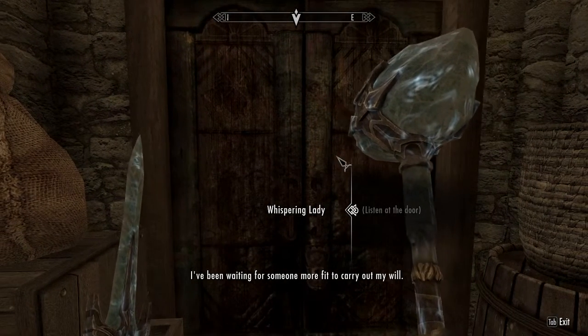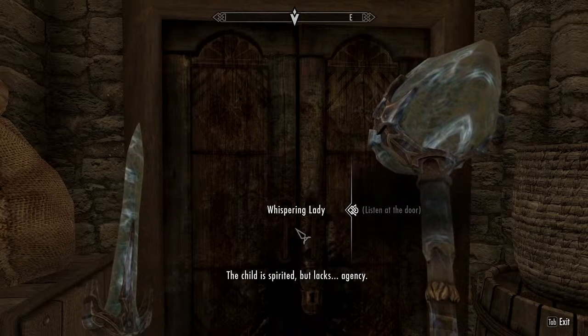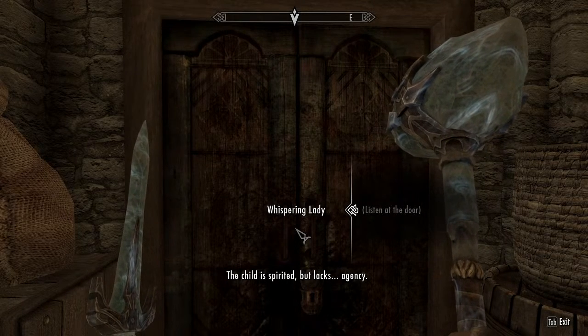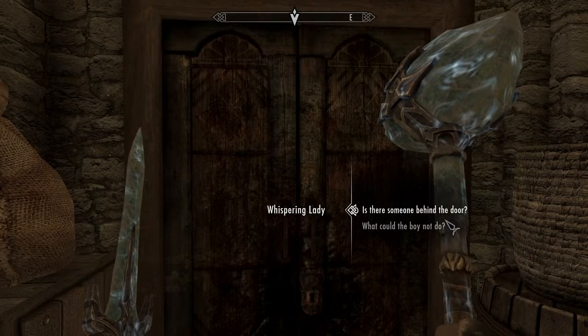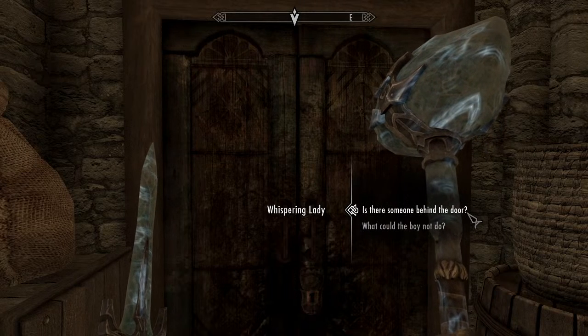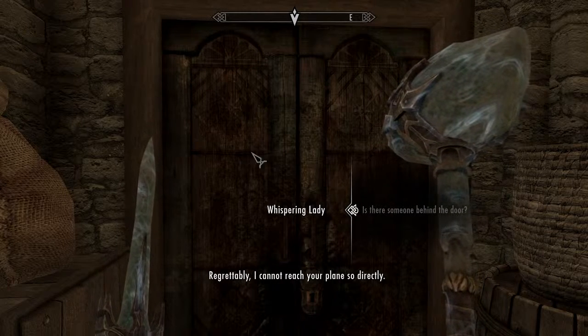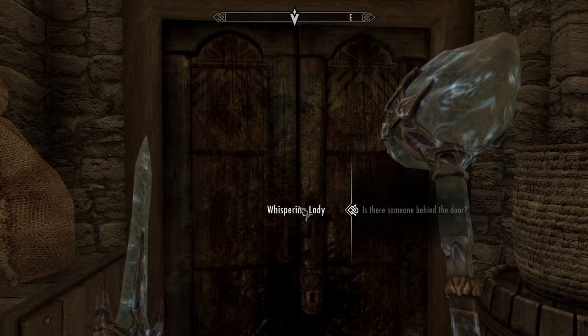I'm staring at not a door. Like a Daedric. The child is... Maybe there's like a spirited corpse, but lacks agency. That's all I know. It's just a lady, dude. My question is, is there someone behind the door? Regrettably, I cannot reach your plane directly. So there is no one behind the door.